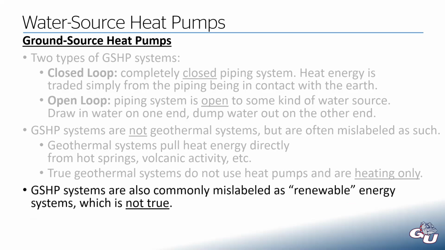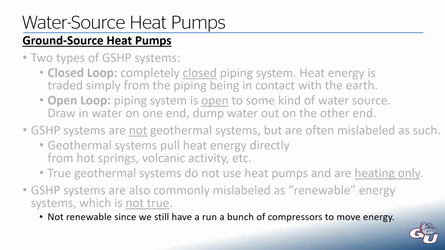Ground source systems are also commonly mislabeled as renewable energy systems, which again drives me up the wall. That is a factually incorrect statement. These are not renewable systems, even though we're using the heat energy of the earth to either heat or cool our buildings. The reason they're not renewable is we still have to run all of these compressors.